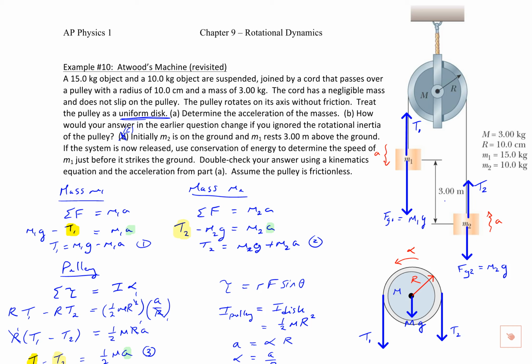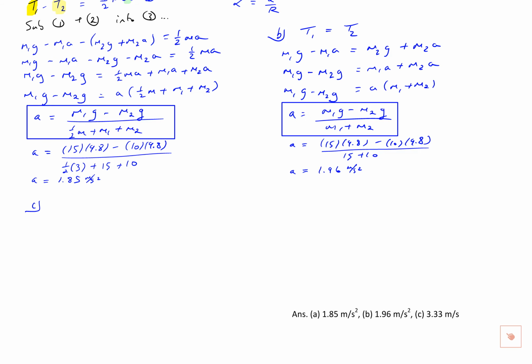That's the easiest way. Since we went through all of this and found out the acceleration, why don't we go ahead and do that? Now, we're going to assume that we're going to get the real answer, assuming that we're not excluding the effect of the pulley having mass. So let's use the answer that we got in part A, the acceleration of the masses. And if you were to solve this just using kinematics and you got part A completely correct, and you want to use that answer to get part C, I'll just call this the kinematics approach.